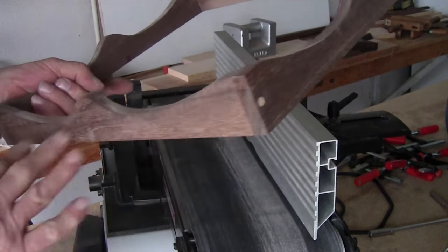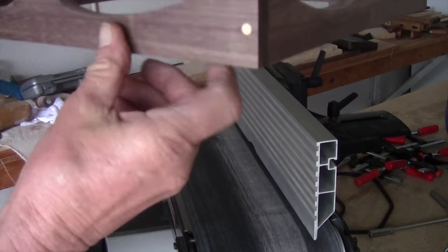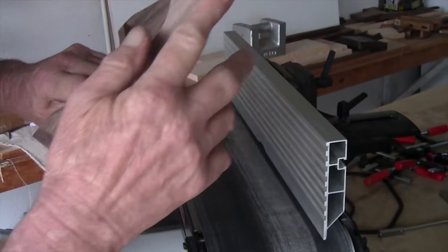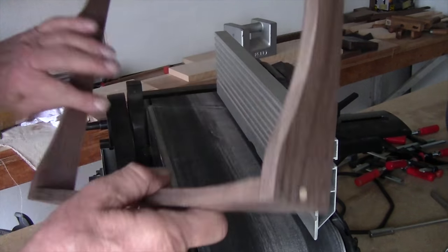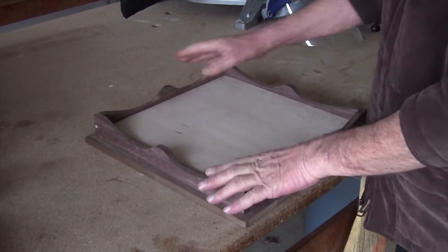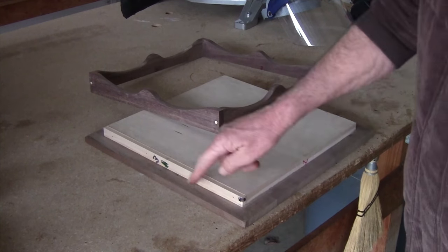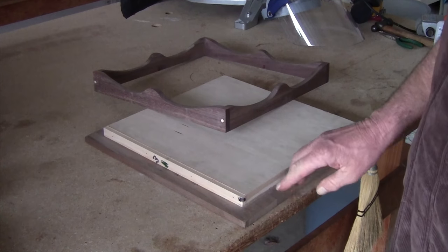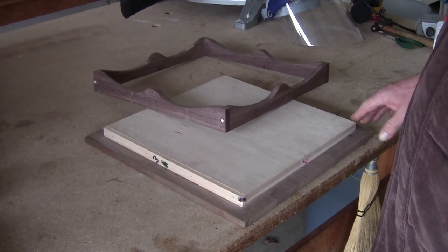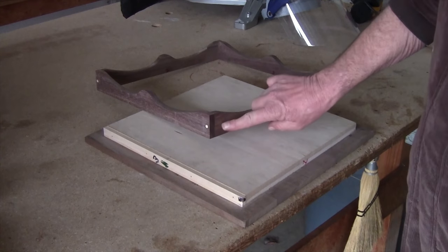All right, you want to keep going over all four sides until you get all the scratches out, or at least 99% of them. Okay, main thing is here, make sure you're getting all the scratches out of there the best you can with the 320. Okay, from this point, check it. Looks good. Next step, we're going to go around this inside border. We already did a 220, so let's sand a 320, and then go to a 400. So 320 and a 400. So let's get this shined up like this looks.